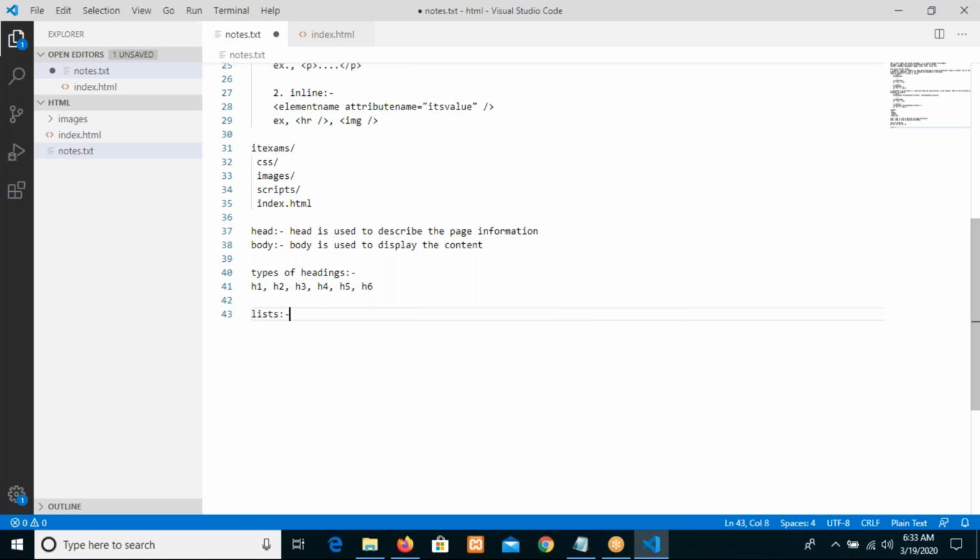Lists are nothing but showing that matter in points. There are two types: one is the ordered list and the other is the unordered list. Each, ordered or unordered, should have each list item with LI. LI stands for list item.